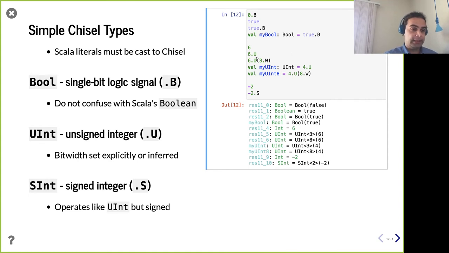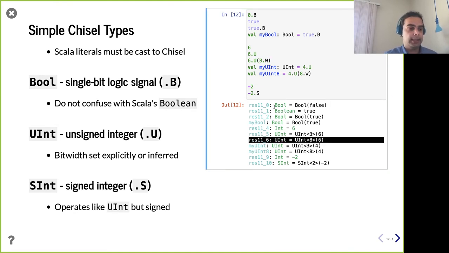Cool. And then what if I want the width explicitly? Width is actually a type. One thing that's very common in Scala is we use types for everything. They're specialized. So it's not just a number, it's actually a width type, a bit width type. If you want to actually use it, you need to cast it as a width type, and so you need to use dot W here. So you're saying I want a UInt of 6 literal, and I want it to be 8 bits wide. That's what we get here.